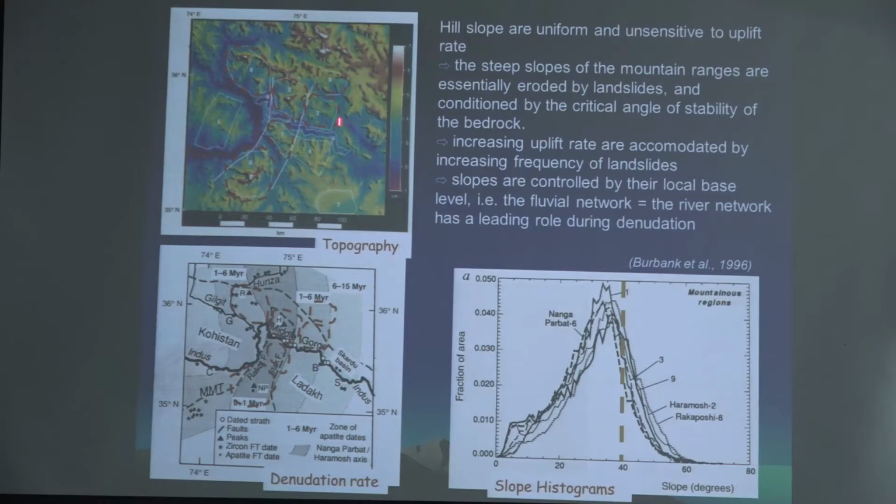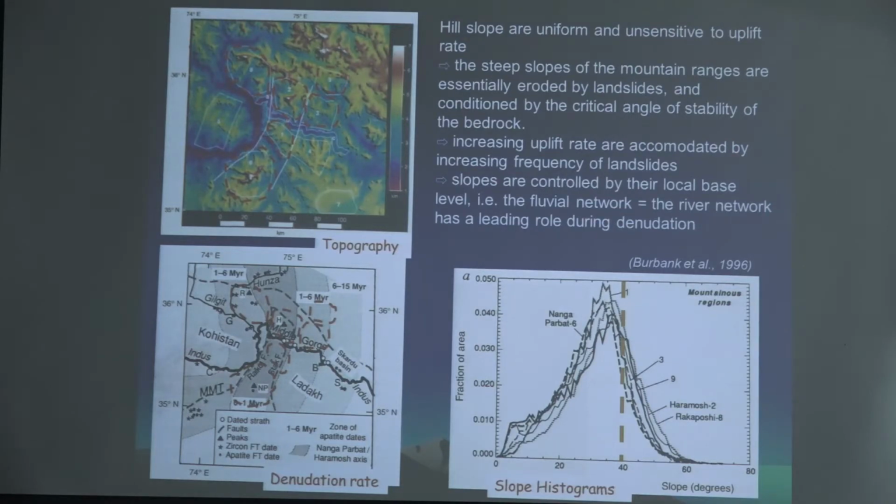So he looked at the northwest syntaxis of the Himalaya at different regions. Some of them, like the Nanga Parbat region, are affected by a very high denudation rate, several millimeters per year. And some other regions, like here or here, are affected by a lower denudation rate and probably a lower uplift rate. So if it were just a diffusion process, we would expect where we have a high denudation rate to have a high topographic slope. When we have a low denudation rate, we have a low topographic slope.